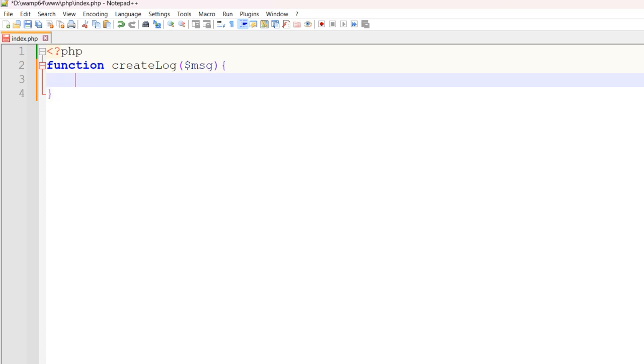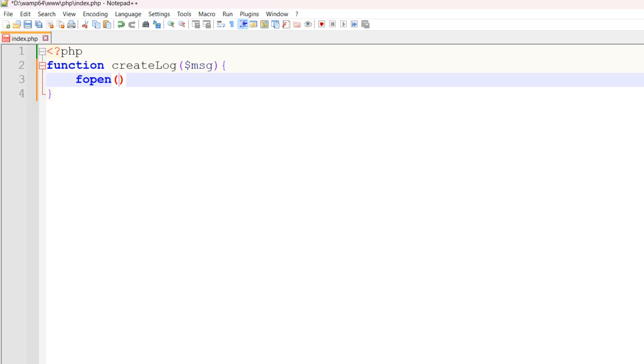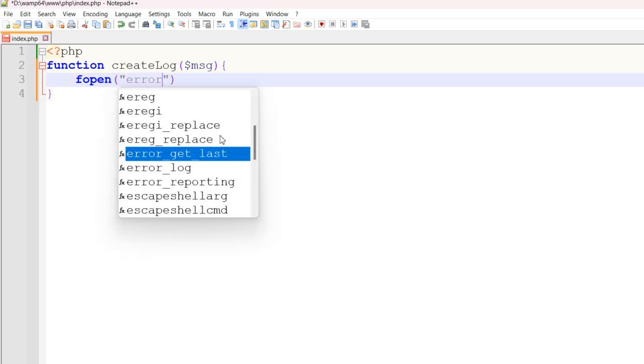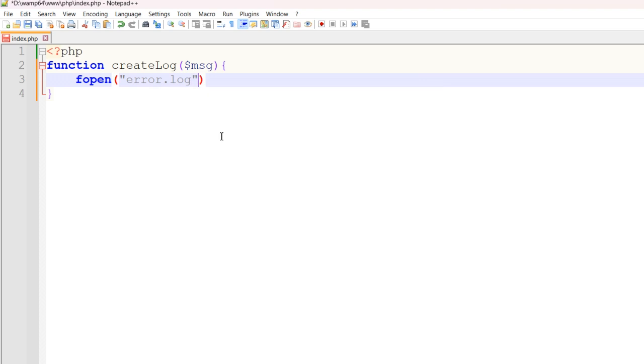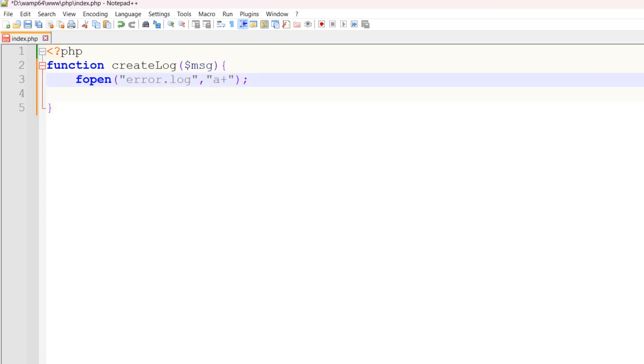And now fopen, open a file. So here we can add error.log. If this file exists, no problem. If it does not exist, this will create the file automatically.